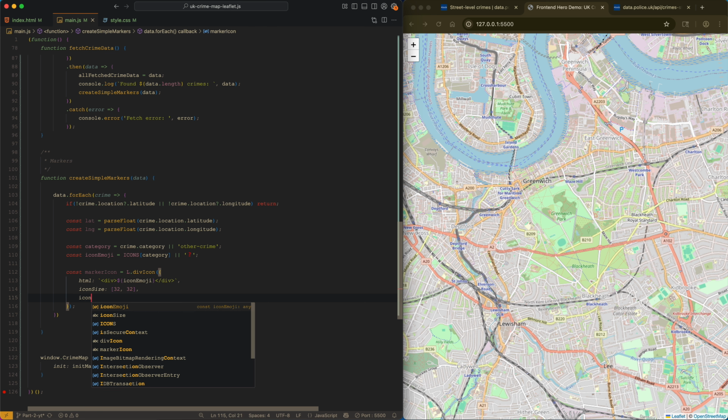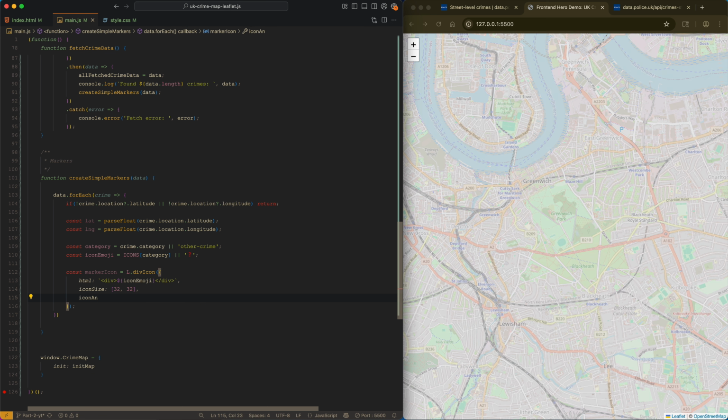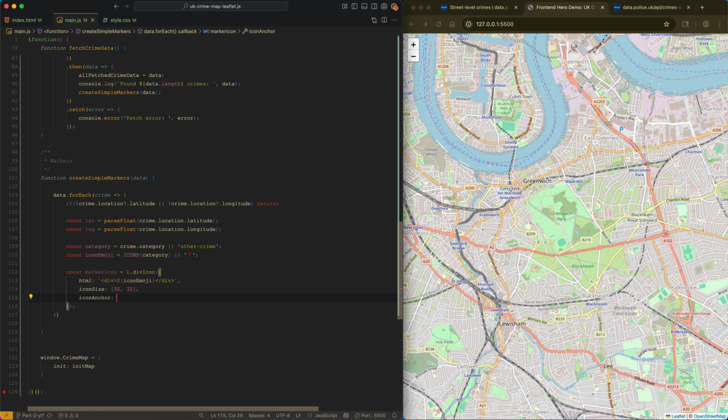And in conjunction with the iconSize option, we need the iconAnchor. And this is going to be half of the icon size, so it's going to be centered basically in the middle of the icon. Next up, I'm going to add a class name, just in case I want to add any extra CSS later on down the line. So I'll say emoji-marker. And I think now it's time to actually add the icons to the map.